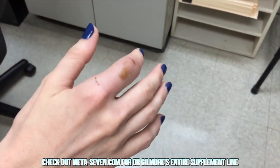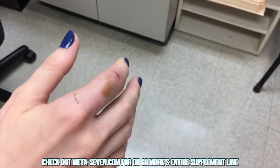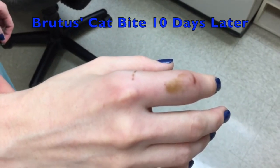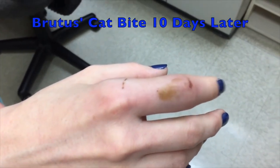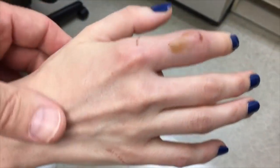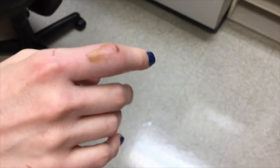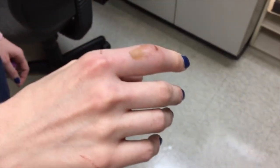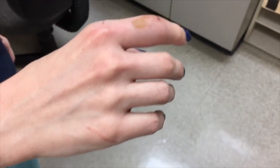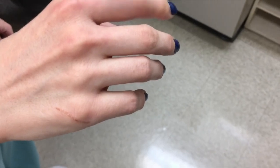We're back here with Brutus, and you can't see her face, but I'm going to tell you right now, she's got a big smile. Things are doing better, aren't they? Yes. That's looking a lot better. Now, wiggle your index finger. Getting a little better there, too. I notice you still have a little redness in that area, but it's significantly better. Can you feel the tip of your finger okay? Yes. The sensation seems normal? It is a little numb throughout the joint. But you don't have a numb finger? No, definitely not.